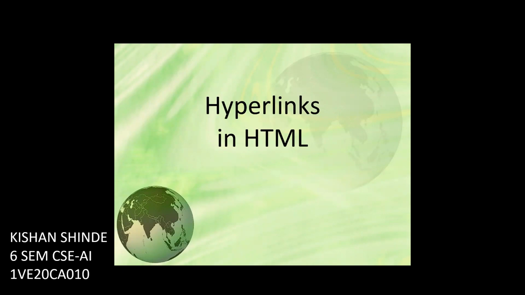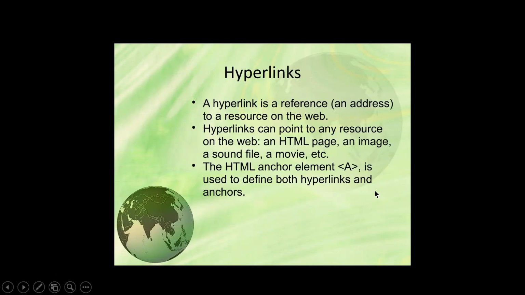So, my topic is hyperlinks in HTML. A hyperlink is a reference or an address to a resource on the web. If you want to access a resource in a website, it can be given as a link in your website. Hyperlinks can point to any resource on the web: an HTML page, an image, a sound file, a movie, etc.